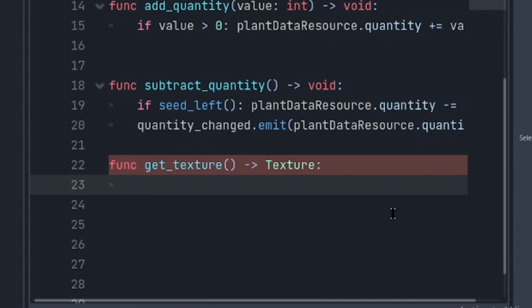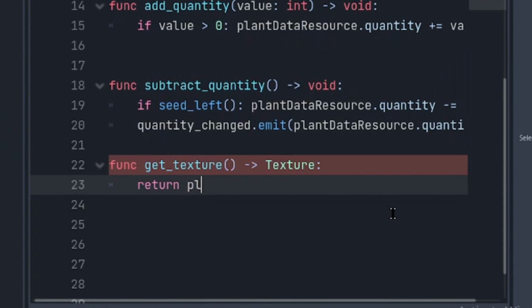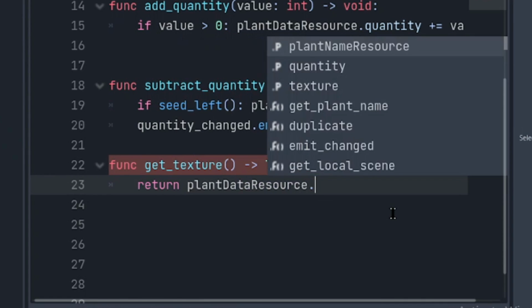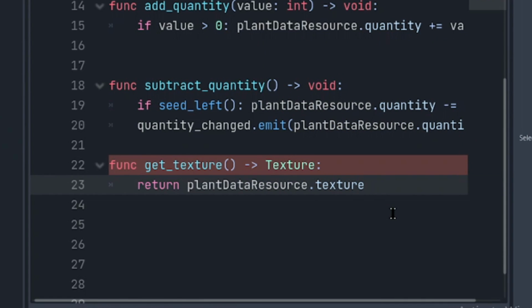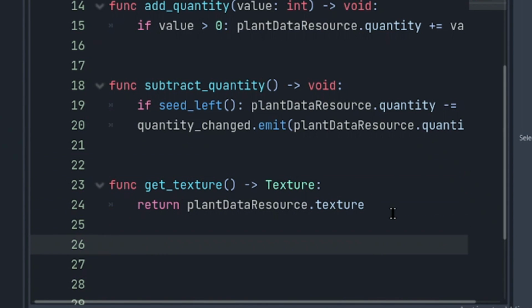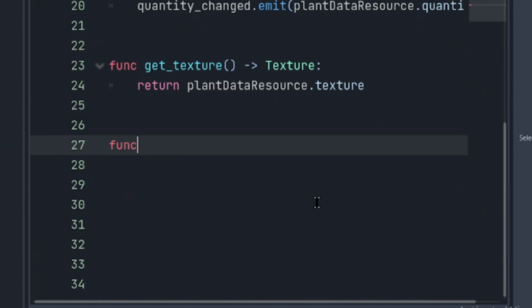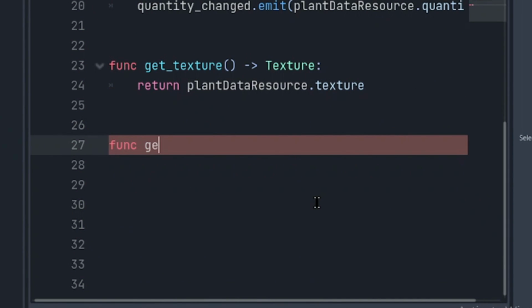Nice. So let's write return plant data resource dot texture. Now we'll do the same for the quantity.